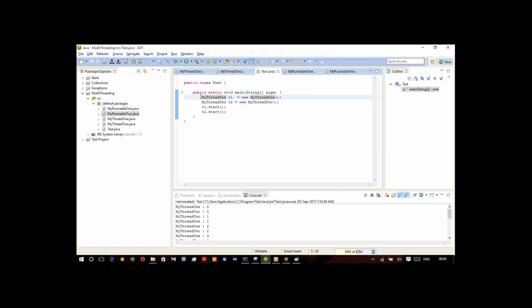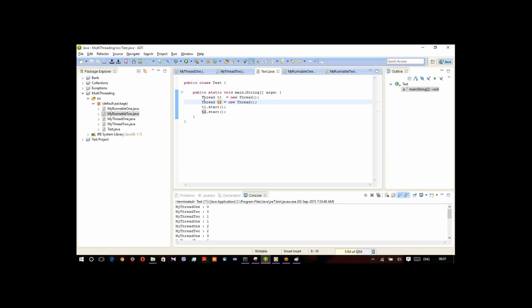In the test class, my code will actually change here. See here, instead of creating an object for my thread one, I'm creating an object for the thread class directly. It is like a super class. So you don't have to define a thread anywhere.